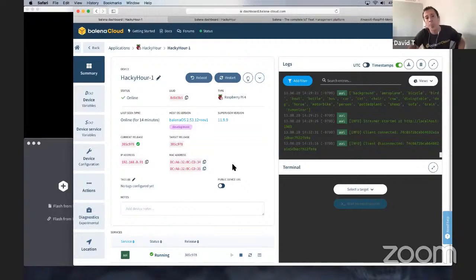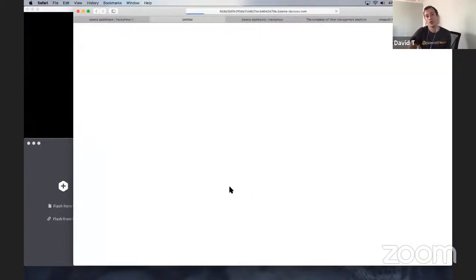But what you can do, another feature here in Balena Cloud, is public device URL. And I can toggle that on, and it will then create an endpoint.